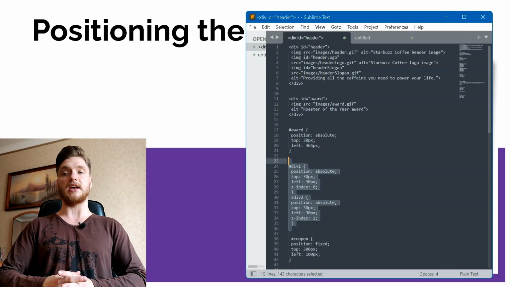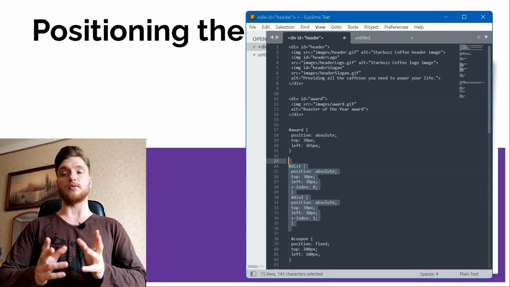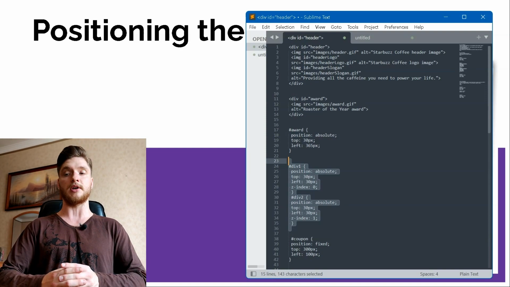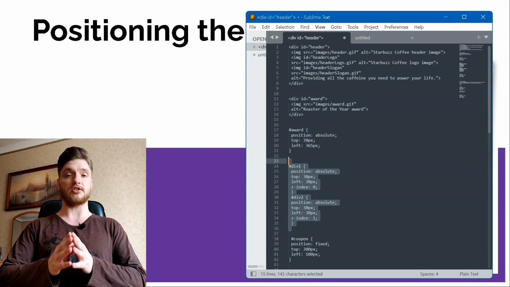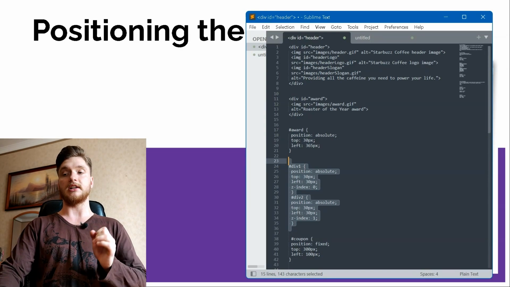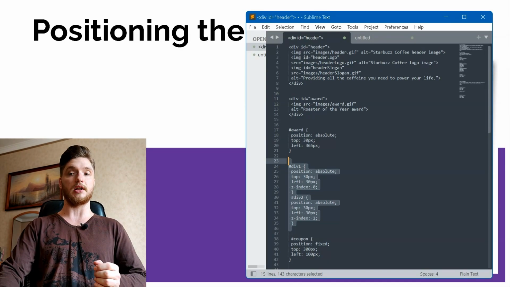Usually just setting the z-index to one is good enough to make sure an element is above other elements in the page. But if you have multiple elements you are positioning and layering yourself, you'll have to be a little more deliberate about the z-index values.